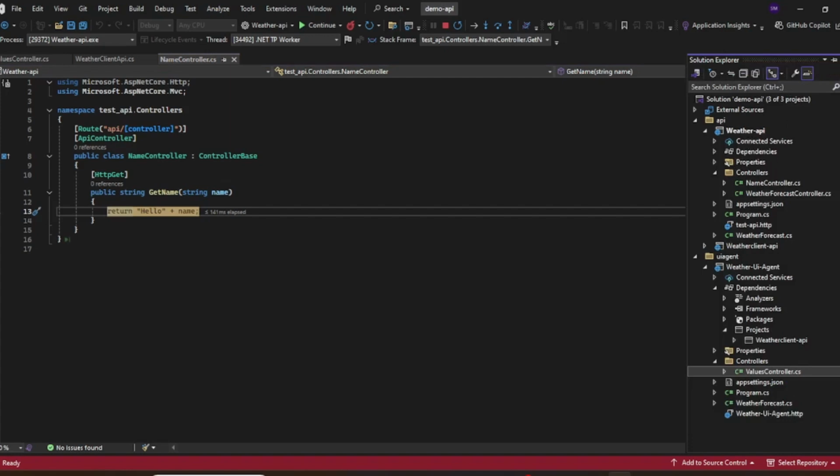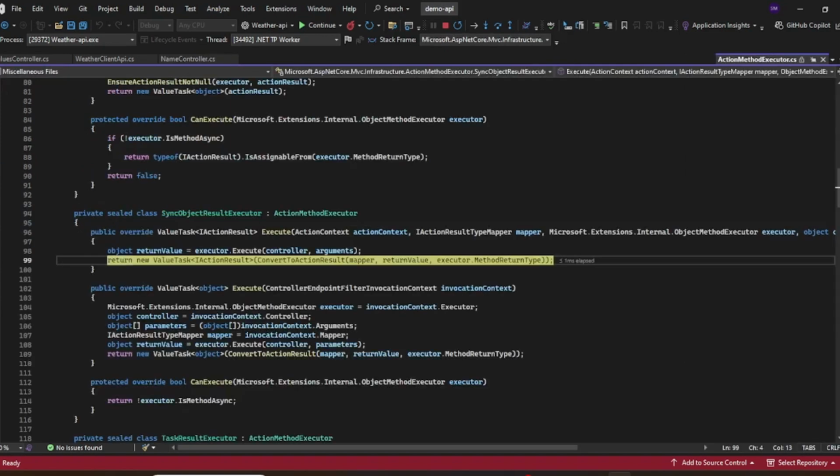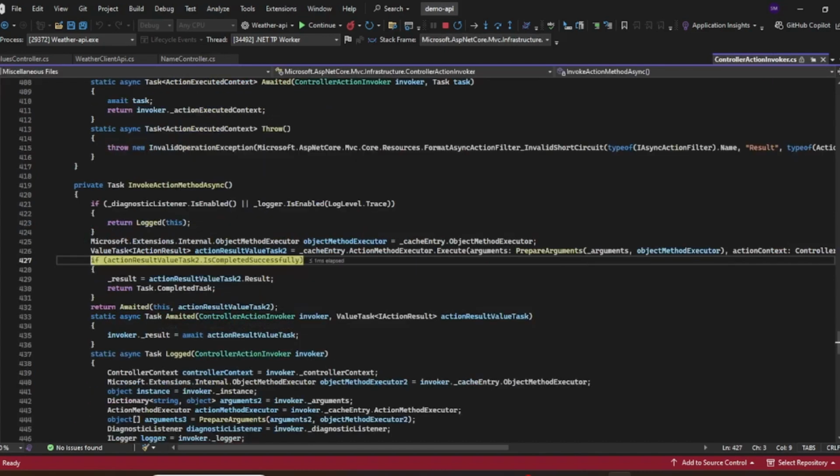I can also debug it. If I press F10, see my response, that's what I am getting. I can quickly get the response, I can quickly debug it, and further serialization and other things will come, and I will get the result.